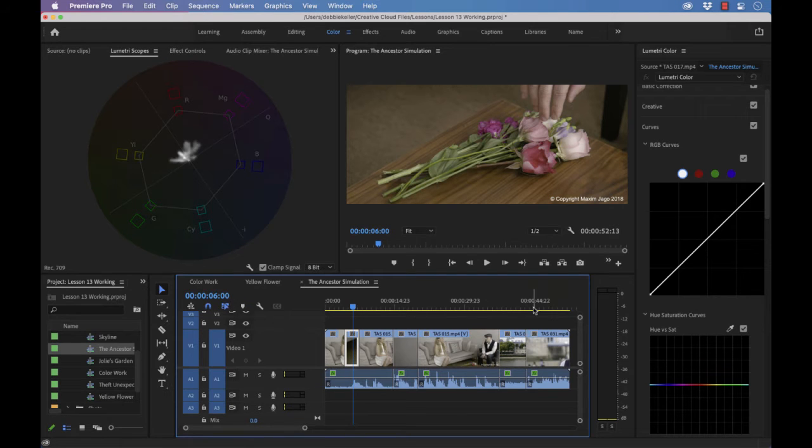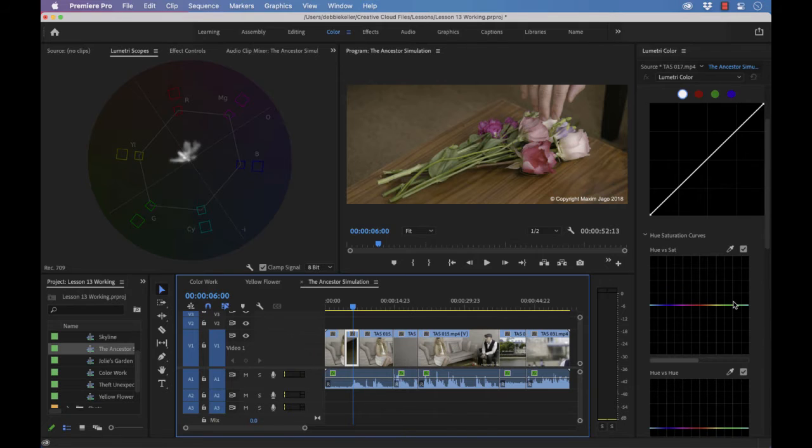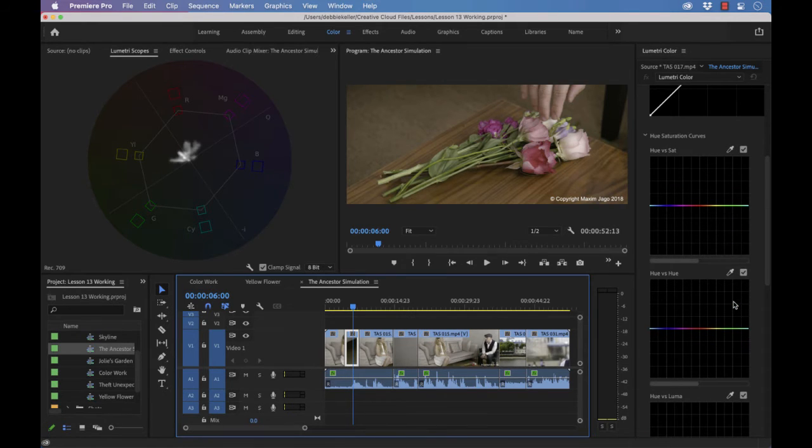00000600. At the top right of each hue saturation curves control, there is an eyedropper. When you use an eyedropper to click the image, Premiere Pro adds 3 control points to the curve control. One matches the part of the image you clicked, and the other 2, one on either side, separate the adjustment you will make from the rest of the curve.